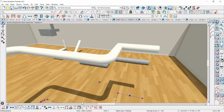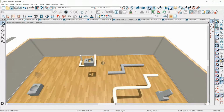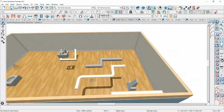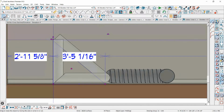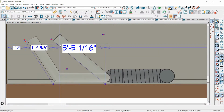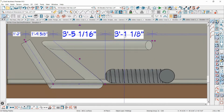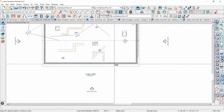Now, can I add that to a library? I cannot. You make it a symbol. I could make it a symbol. That doesn't do me much good though. Well, it would do some good if you get it all done and you don't want it to change. Then you make it a symbol. Replace your molding polyline with your symbol, and you got it. Yeah, it's interesting though. So that one I could move. How come I can't move this other one? Well, that's cool. It's a good start. So we're getting there. All right.